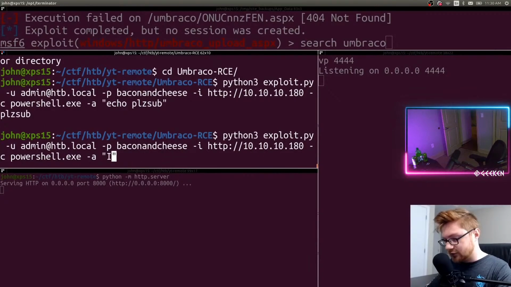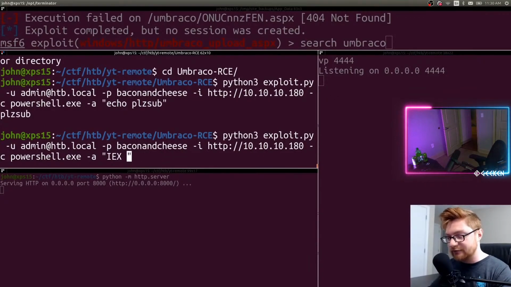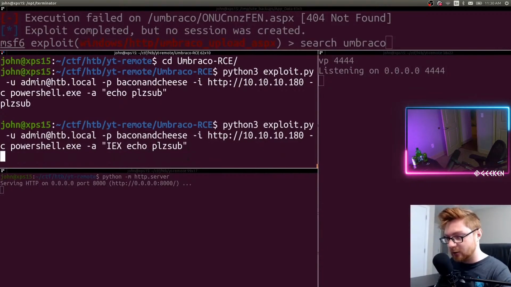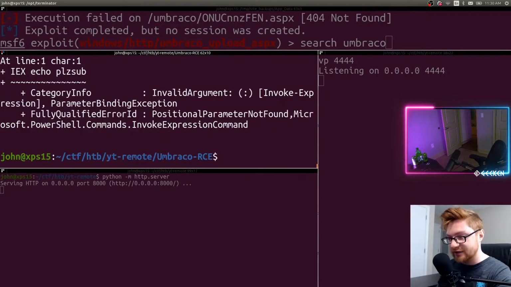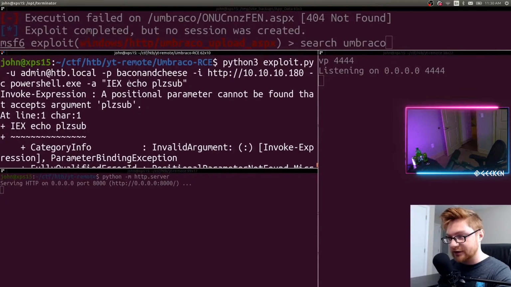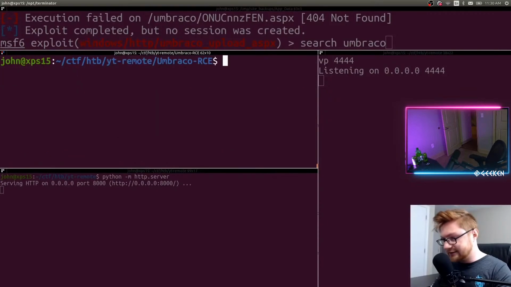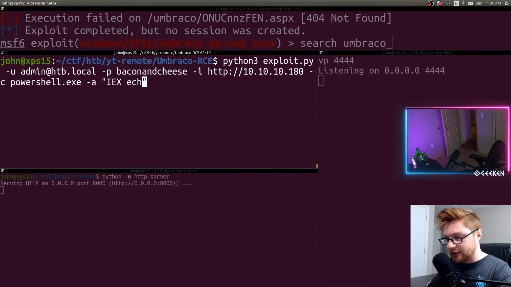Now I want to run IEX or Invoke-Expression, so I would be able to run commands from a string. So if I were to try and do that once again, echo please sub following the IEX, this echo is going to come out into standard output, and then IEX will just execute please sub as if it were a command. In this case, obviously there is no command please sub. So that tells me that that syntax might work.